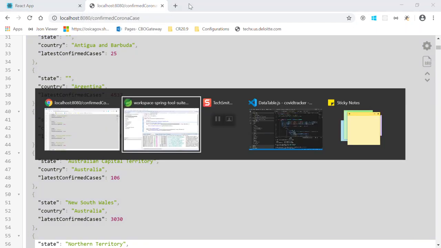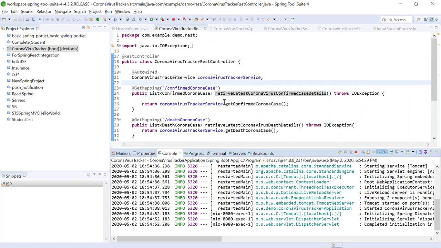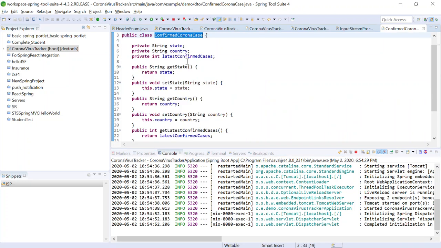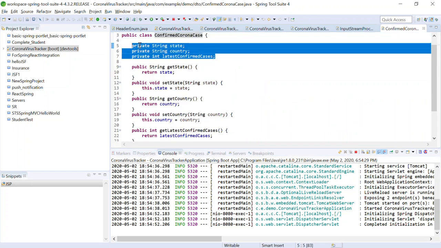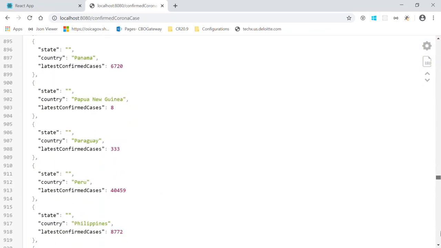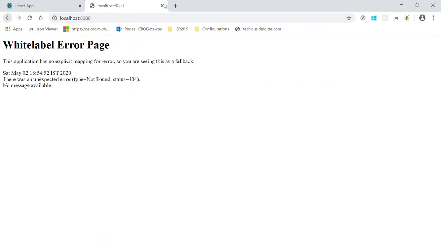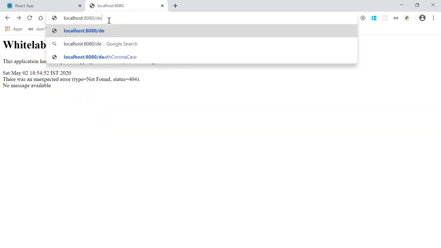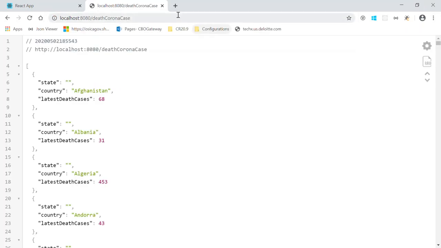Let me just show you the DTO which we have built. Here's the DTO. This is the data which we have passed and set into it. So we have all the data in these three objects, which is made into a list, and we have it here, right? So this is all the data sent from the Git, a lot of data here. You can see confirmed cases, you can see deaths, corona cases, all the data coming up from the Git. So this is the backend which I have built.